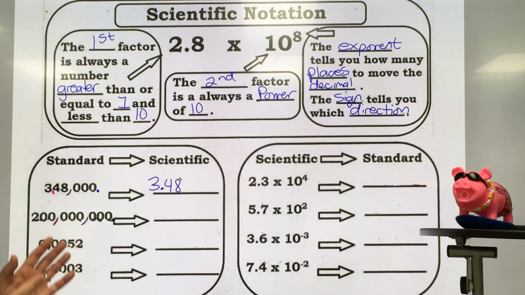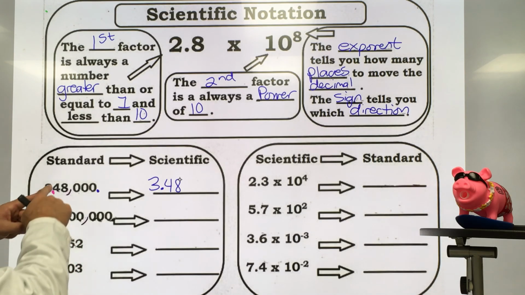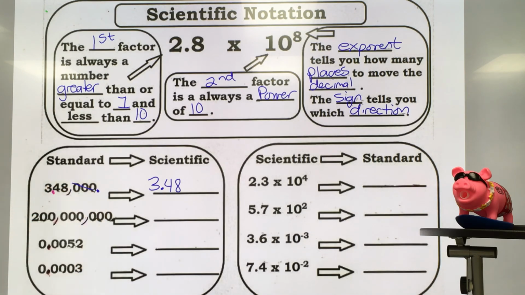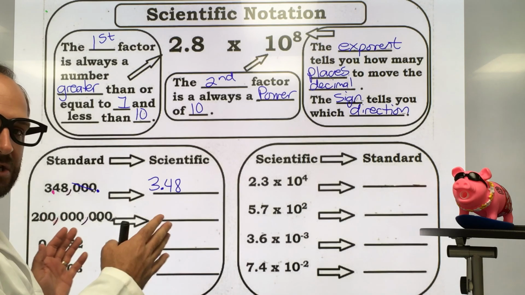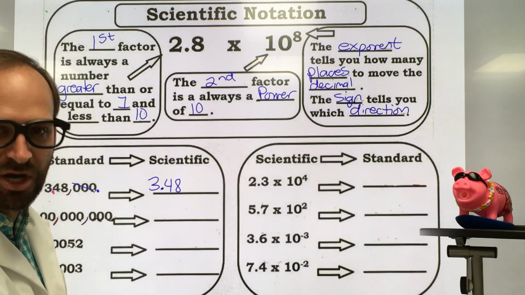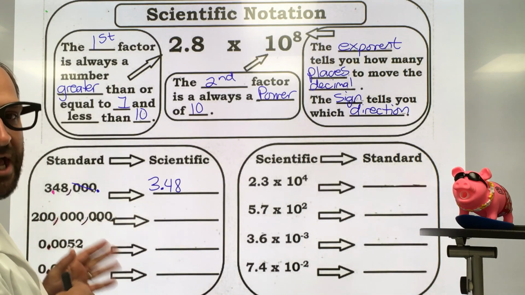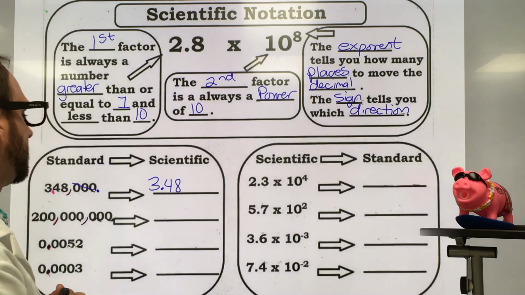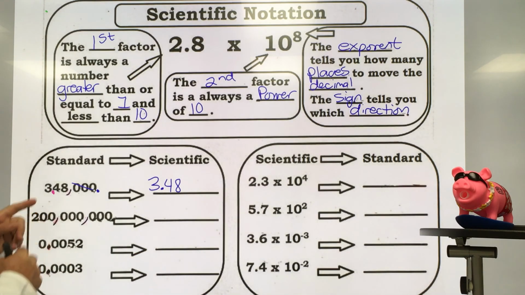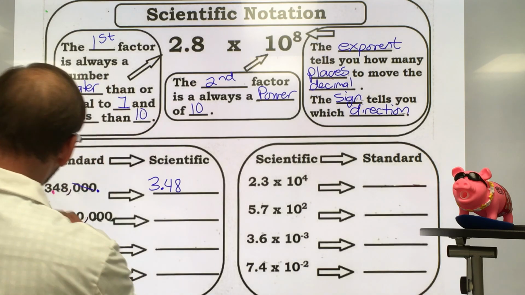Now, scientific notation tells us that we're going to drop any zeros that are to the right of this last counting number, okay? Or if it was a negative exponent, to the left of the last counting number. Now, was that the only place that I could have placed the decimal? Well, let's take a look at that.